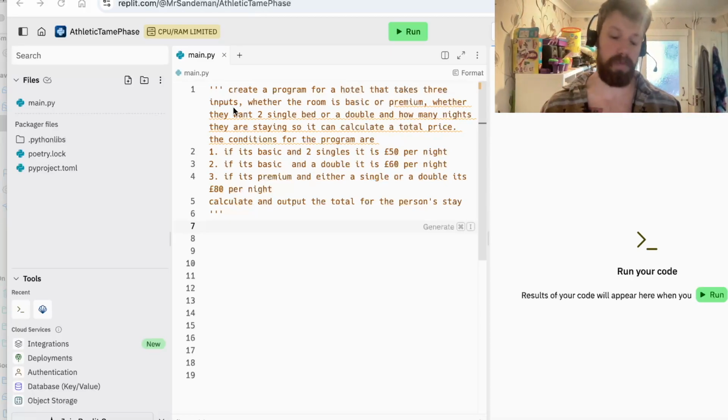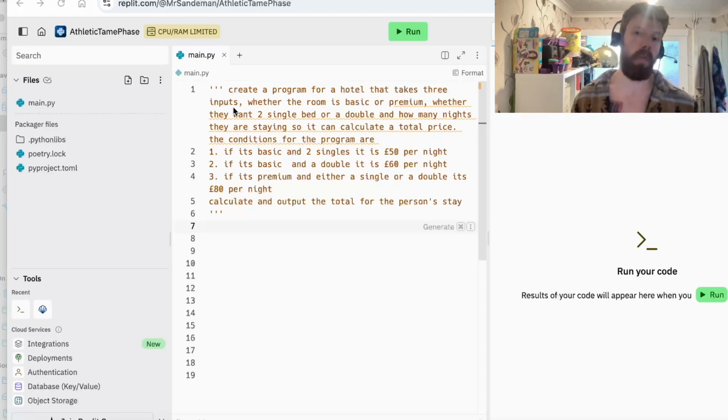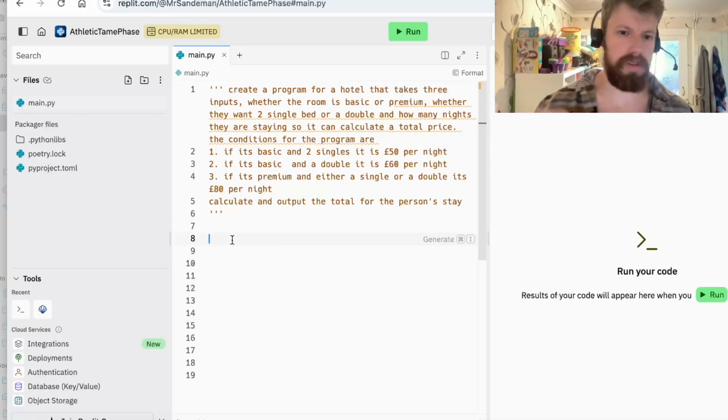So keywords, which is going to help you with the programming theory marks, because in the programming paper you still get asked questions like what's selection, what's a variable, and you can get some marks in that. It's not all just write loads of programs. So what we can say here is I'm thinking if statements. It's also asking us to take in some inputs, and then it's asking us to output some stuff at the end. So let's have a little crack at this one. So let's get the inputs done.